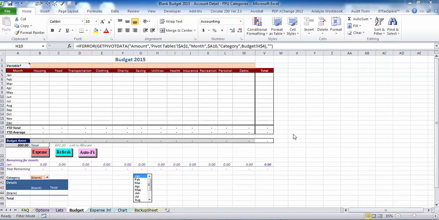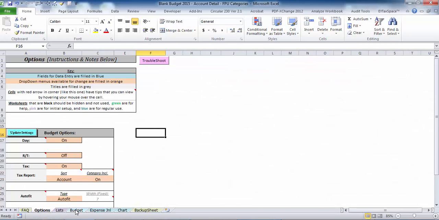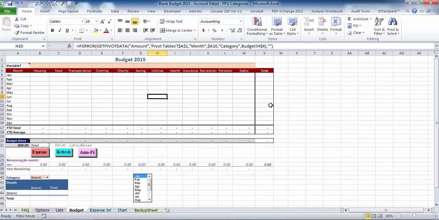I just wanted to take a moment to show the new updates that are added to the 2015 version of the budget. Couple new things that I've put in. One, the little glitch where, after the very first entry of the year, you used to have to go to this options and click a troubleshoot button to get them to pull over. That no longer is necessary. It'll now automatically pull over your expenses even after just the first one of the year.